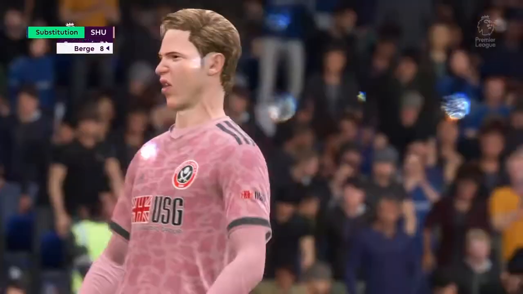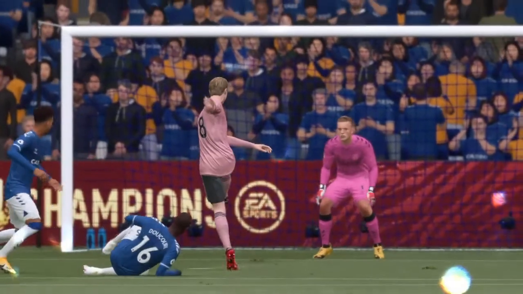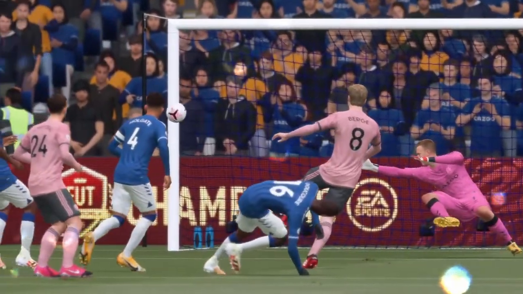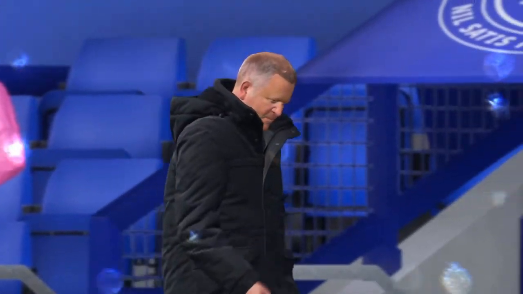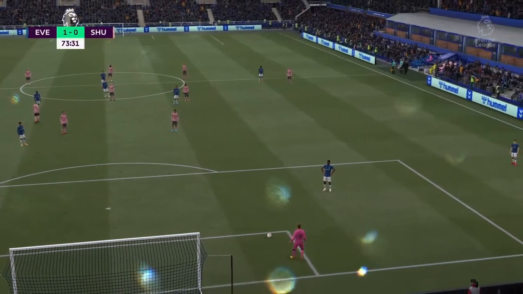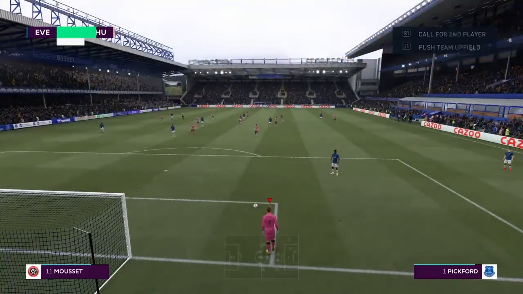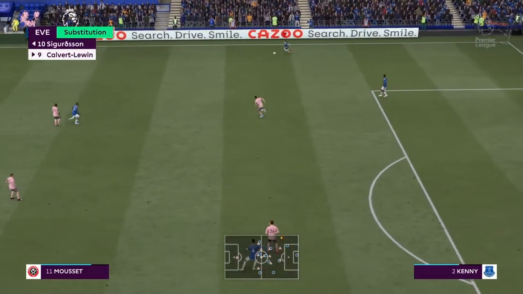And that was a big chance there for Sheffield United and Sander Berge, who's only just come on. He just pulls that wide of Jordan Pickford's post. That was a massive chance there for Sheffield United to draw themselves level here at Goodison Park. But we've been let off lightly there. So it'll be Jordan Pickford with this goal kick. Plays it to Yeremina. John Joe Kenny.